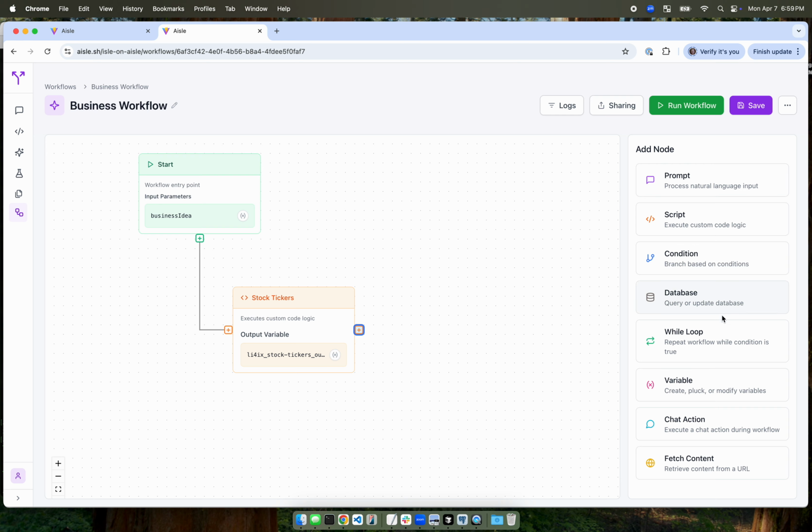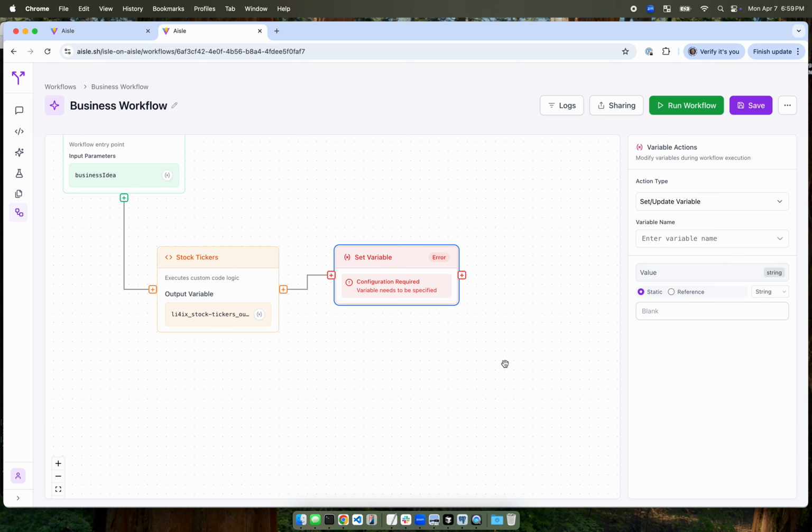For now, what I'm going to do is a little bit of a variable scoping hack just so you can see that you can create variables here, pluck values, convert things to arrays, anything like that. For now, I'm just going to create a horrible array called, let's call this all stock advice, for example. And we're not going to put anything inside of it right now. But then I'm going to use this while loop, map and reduce coming soon. For now, I'm going to iterate the collection of stock tickers that we had received. We know that's an array. I'm going to call each of them stock just for cleanliness.